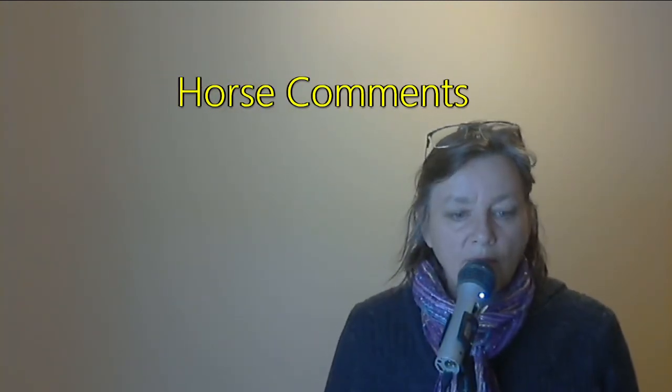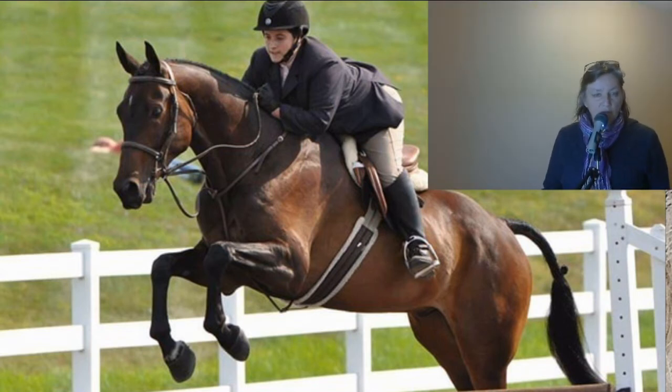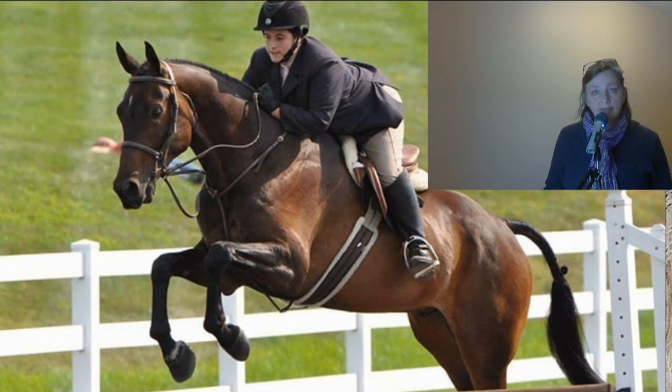Now let's talk about the horse. This is one lovely horse. Coming into the end gate, I would think wow, it's a really cute horse — I hope he does well, I'm rooting for you. He's got lots of quality, the turnout is great. The one thing I would notice about this horse going over a jump — and keep in mind this is just a snapshot, one moment in time — is something I can tell from this photograph.